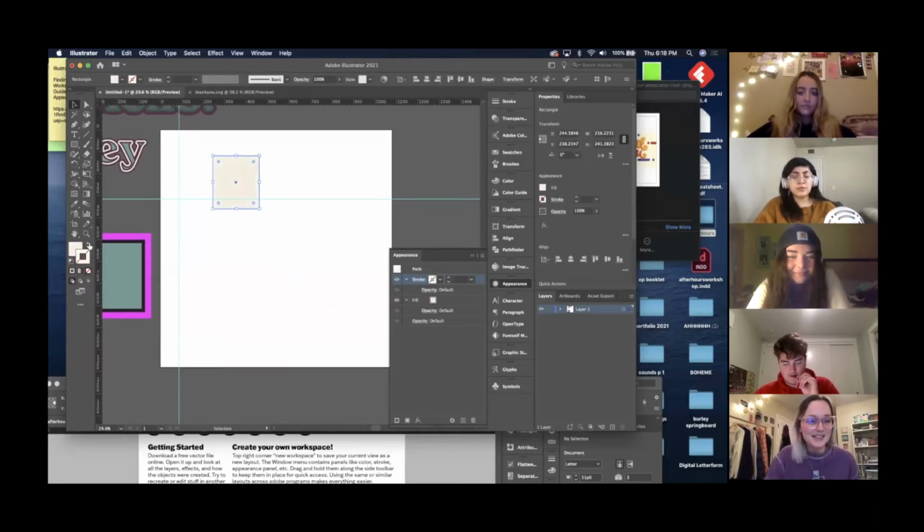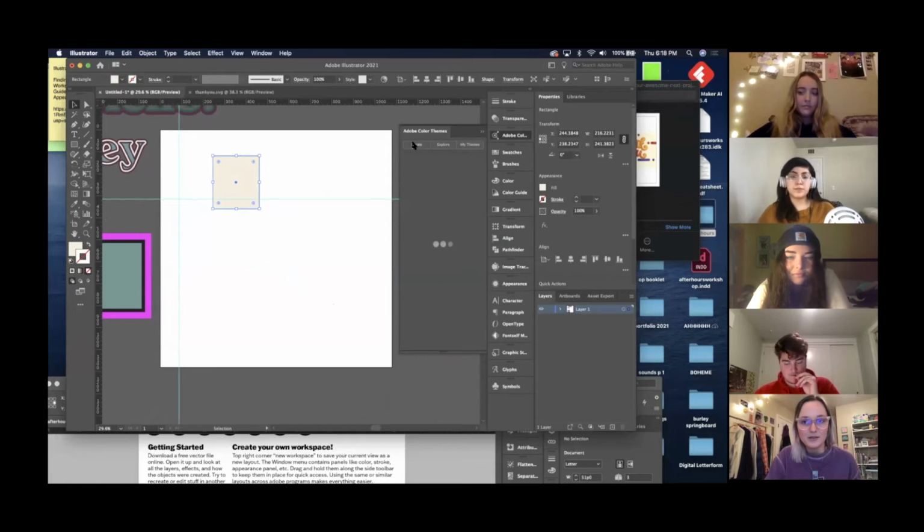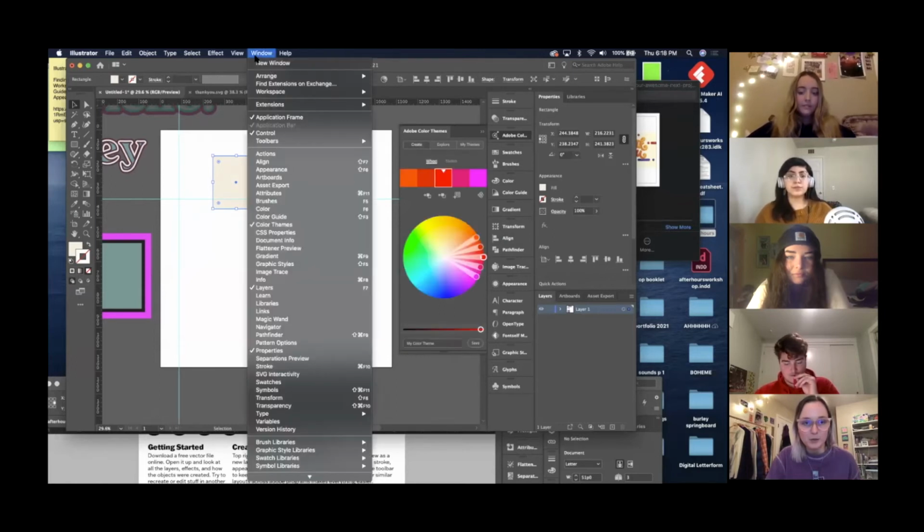Okay, so the next thing is Adobe Colors. This is also a lifesaver. You find it up here in Window, Color Themes in InDesign. It's called Adobe Colors or something. I don't know why they come up with these different names across the platforms, but it's only to confuse us.